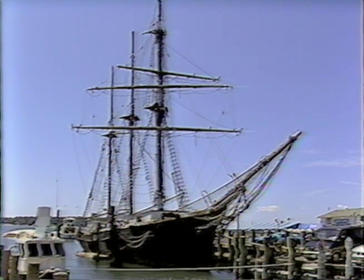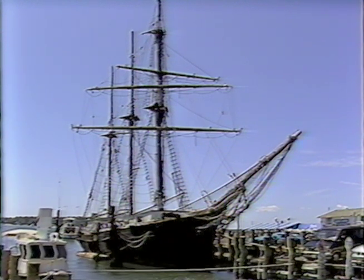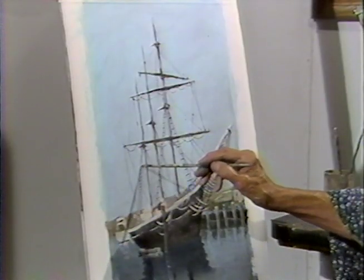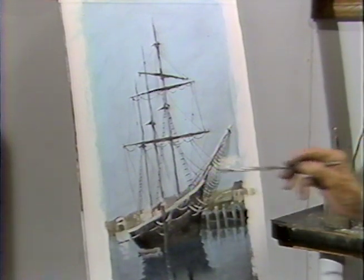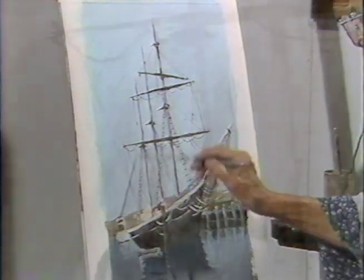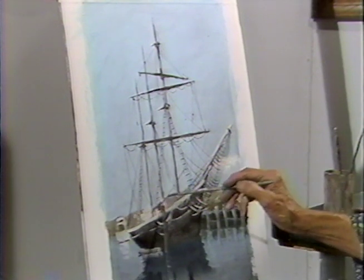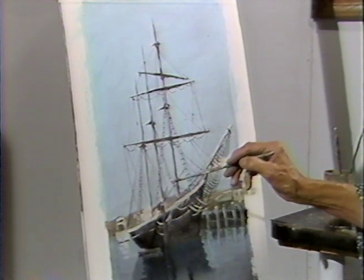Fitzhugh Lane is the name of an American marine painter of the last century. The most remarkable paintings that were ever done of the marine scene were done by a man called Fitzhugh Lane. By all means, another man called Salmon did some absolutely beautiful paintings, and they are all in the libraries, in the books. You can even probably get reproductions in any good print shop. And by all means, if you love marine painting and you want to do some marine painting, look at these people and study what it is that they did and how they approached them.